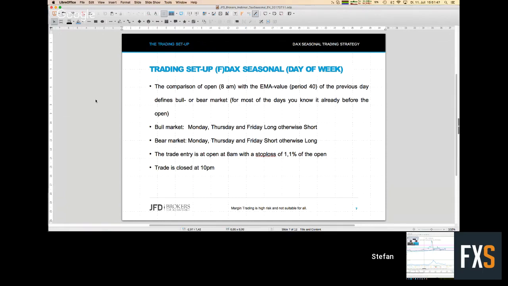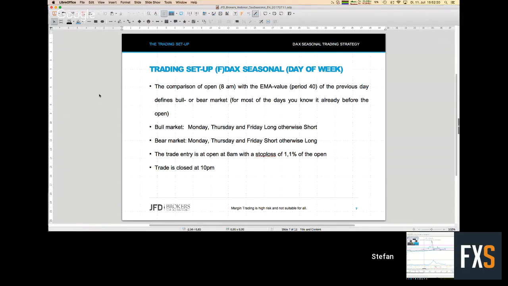The best thing is that wherever you live, you try to figure out in your local time the open time of the FDAX and the close time of the FDAX. And those two points in time are exactly those we use here for that specific strategy. So it's open time of FDAX and close time of FDAX. Wherever you live, it should be related to the German time as well.